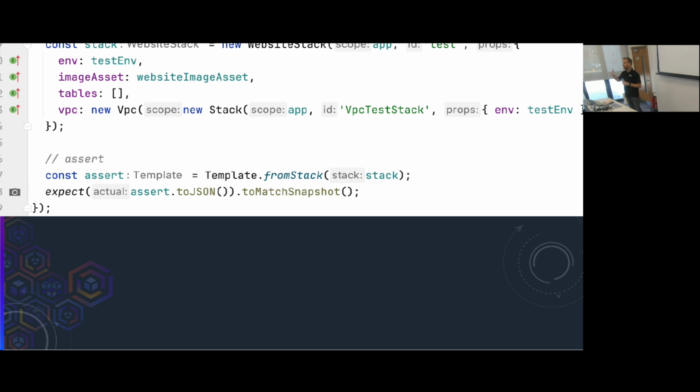Now, if I am legitimately making changes, I can use this as a very simple method to see what is changing in my template. I don't have to worry about diffing it against an environment or anything. It just makes it very clear what I actually changed in my code. And once I'm happy and say, yeah, that's the CloudFormation code that I wanted from this CDK stuff, I run an update command to update those snapshots. It goes back to a passing test.